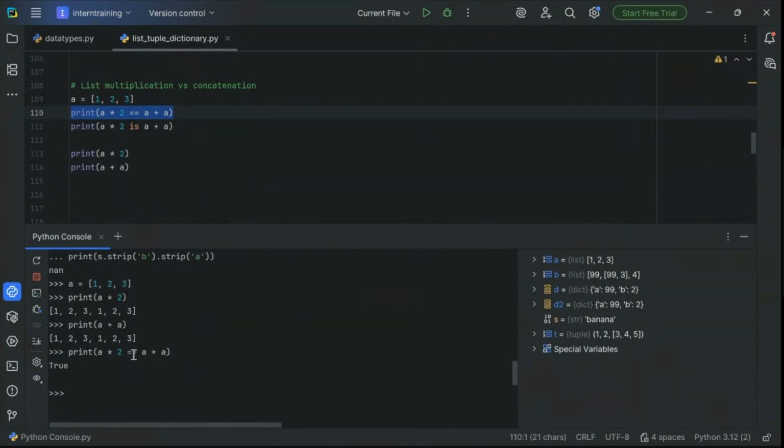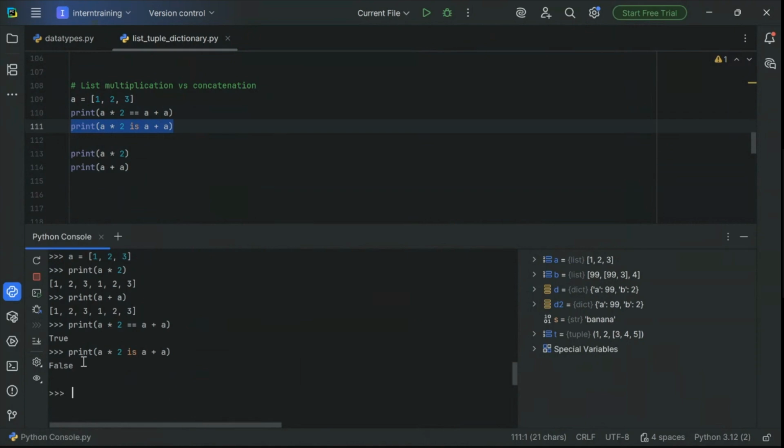If the values are the same, it will return true. If it is any way different, then it will return false. But this statement will check a reference. Are they referring to the same object? So it is returning false.